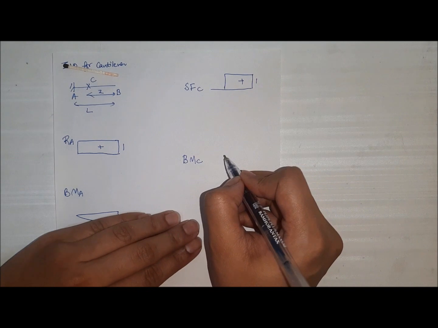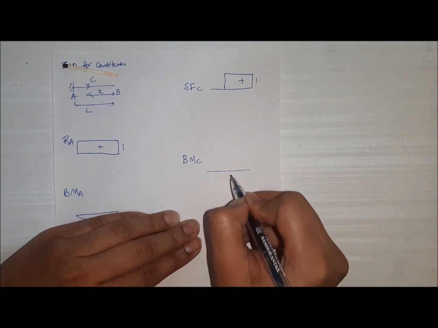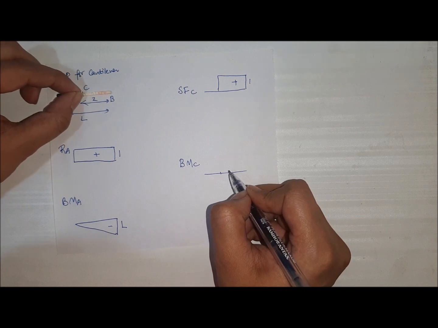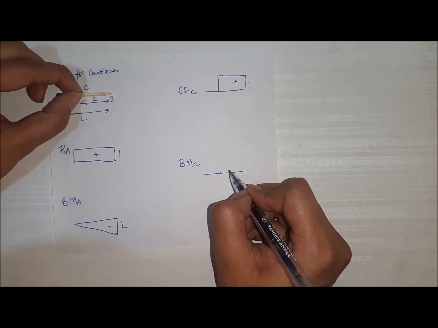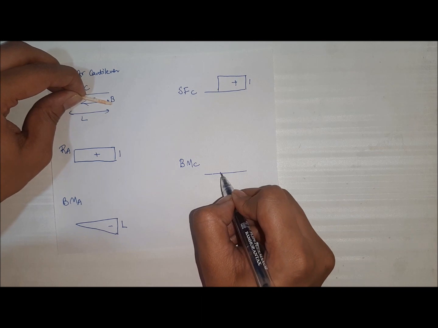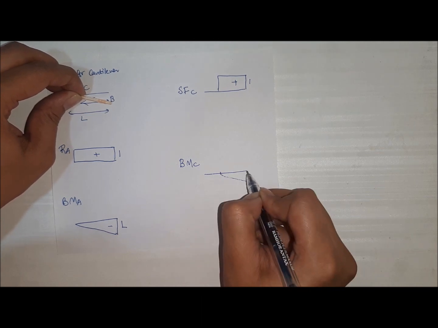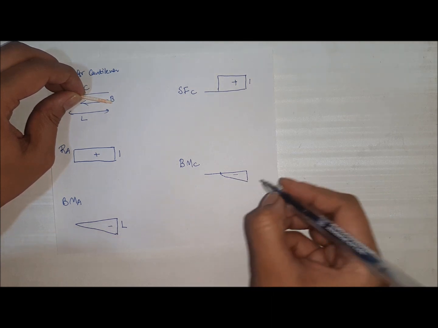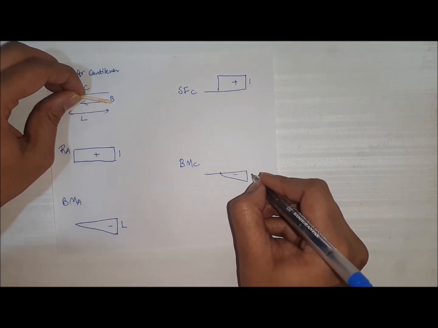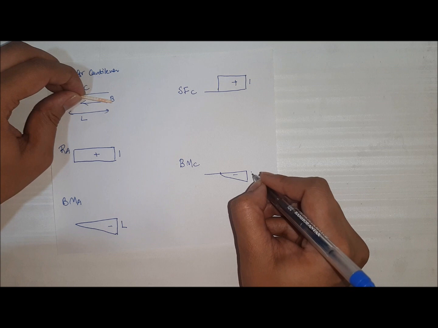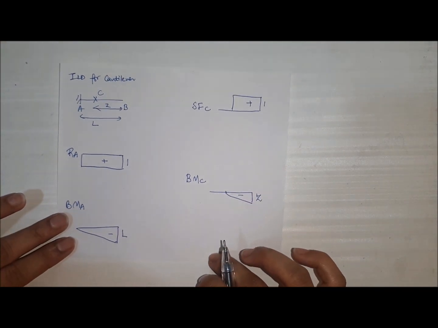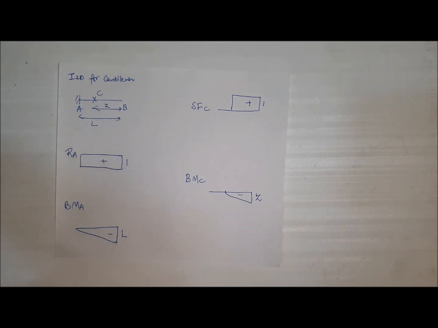For plotting the bending moment at the point C, we will provide a rotation at C. AC will not move, only CB will move, again in the negative direction because we are providing a clockwise rotation, with ordinate of Z. So these are the ILDs for the cantilever. I think I am making myself very clear.